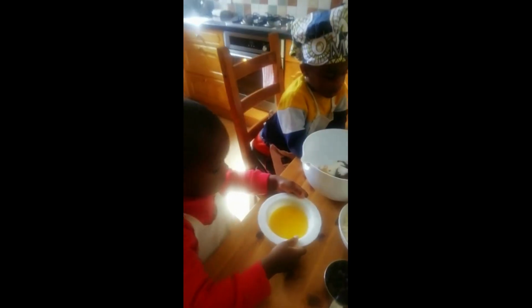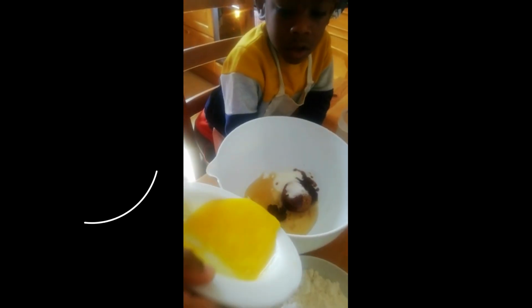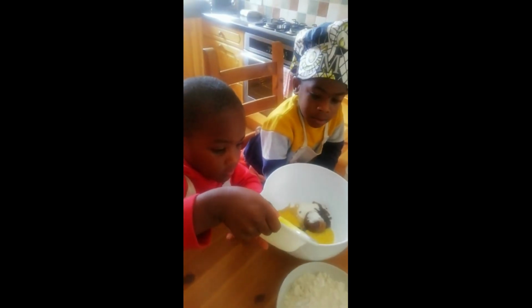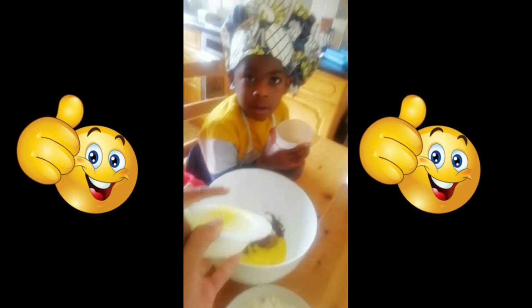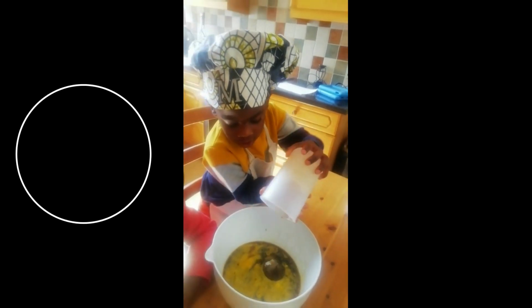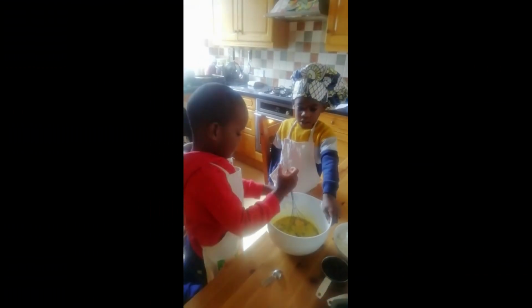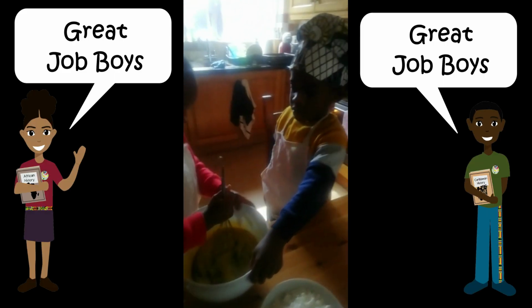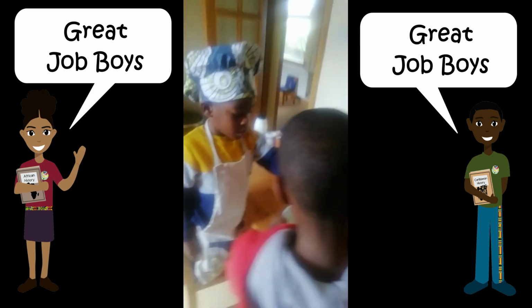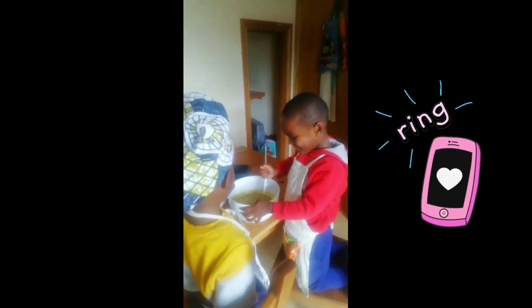Next we're going to add the butter. Charlotte, can you pour the butter in the bowl? Great, well done. Do you like cooking with Mummy? What's your favourite thing to cook with Mummy? Okay, and then you, Miles, can you add the Guinness? Excellent, all of the Guinness. Beautiful. Look at that. So lastly, we added the egg, and we're going to mix all the wet ingredients up. Mix it up. Good boy.